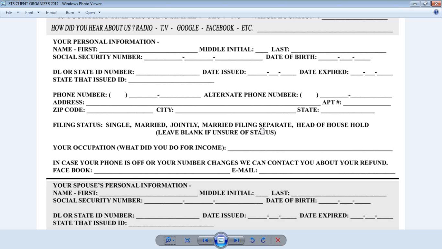So that's what the married filing separately filing status does. It also gives the spouse that's not on that return the option to file head of household.